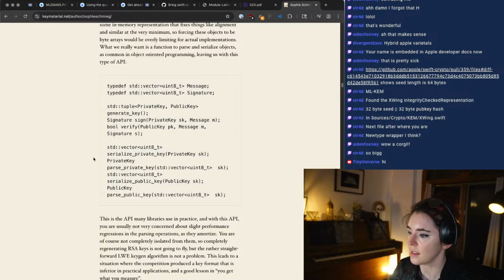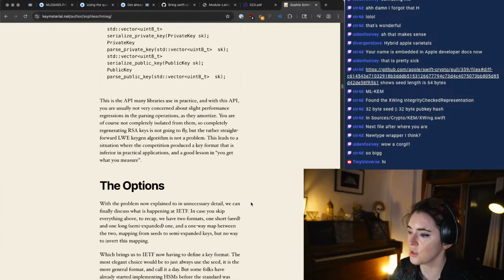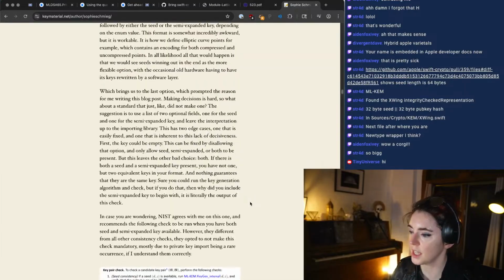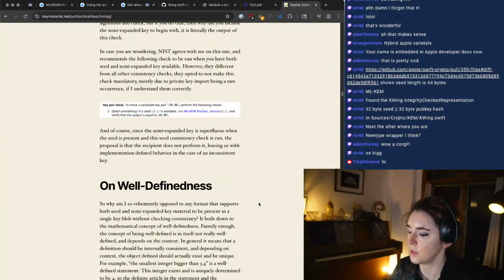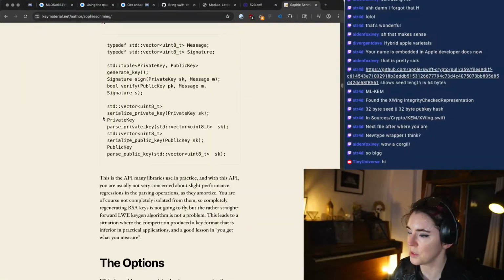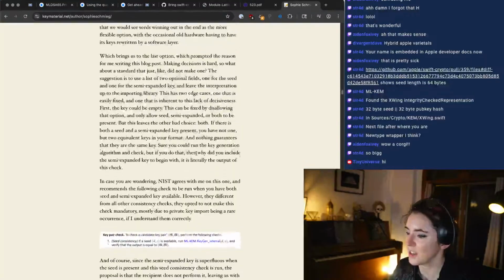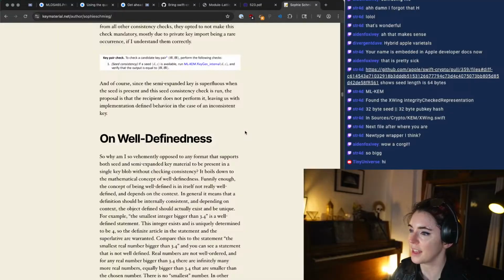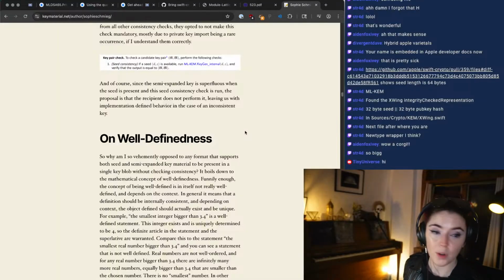I think it's fine. This is terrible. Their actual private key material is the seeds, which is great. This proposal was like, you can have a seed or a fully expanded thing, or both. And then it's like, well, what happens if you have any or all of those things and they have discrepancies? And it was like, big shrug. And the security people were not happy about that. Bork.